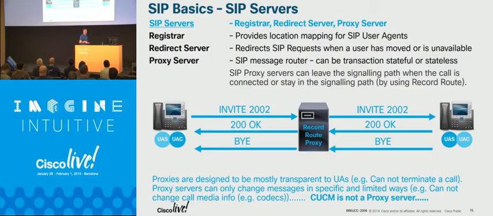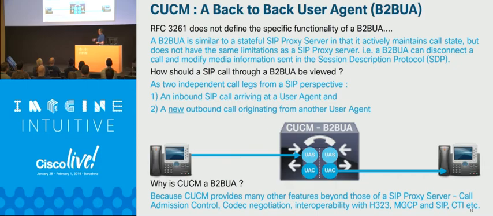server. What CUCM is, is what's called a back-to-back user agent. And so the first thing you might want to do is go to 3261 and say, okay, I want to read about this back-to-back user agent. It's basically a small paragraph. It doesn't describe how the B2B UA works. It just describes it in principle, what it is. And in principle, what it is essentially, when you make a call between Call Manager, or this could be Cube, for example as well, the way that the B2B UA operates is like two individual call legs.